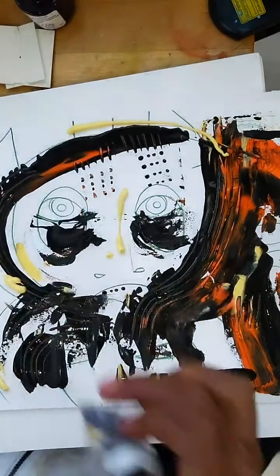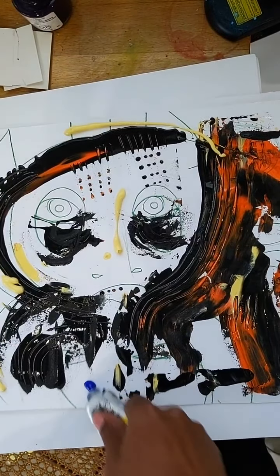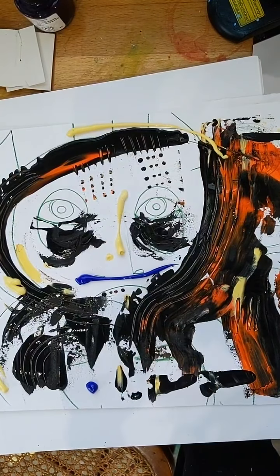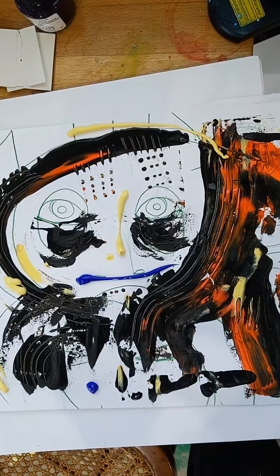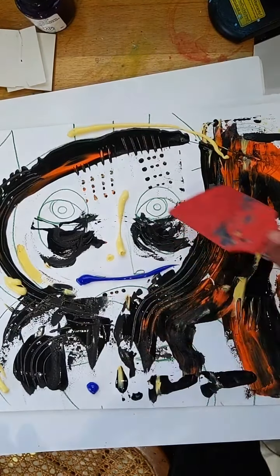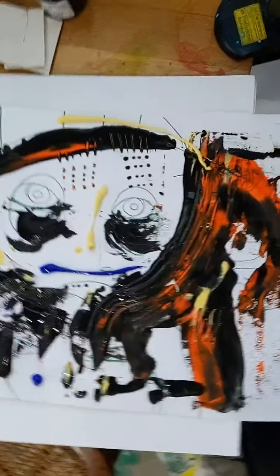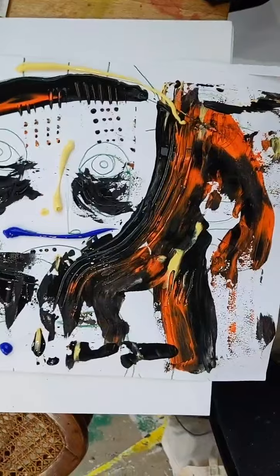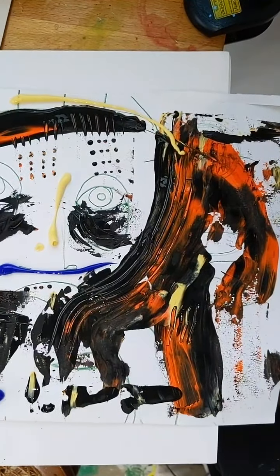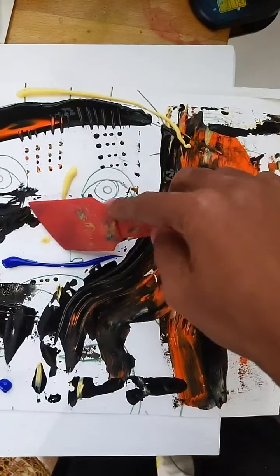And we're gonna throw in a little bit of blue. A little bit of blue. And I'm gonna switch papers in a minute because you don't want to get too committed. It's playtime. It's not finish time. So I got my spatula. And I'm gonna let y'all see what I like to do with my spatula. Just a good old swipety swipe. Swipe, swipe, swipe.